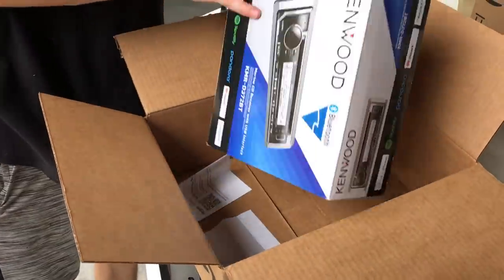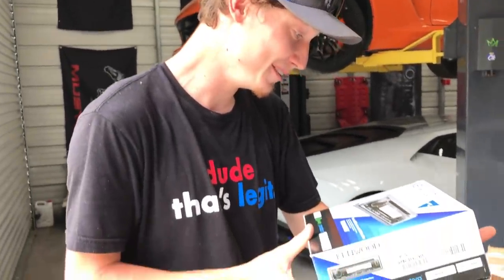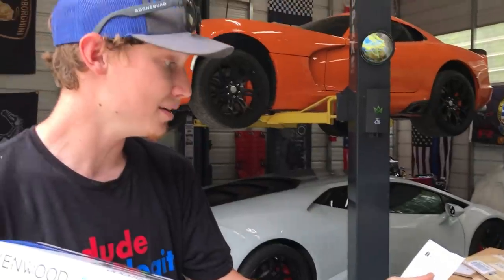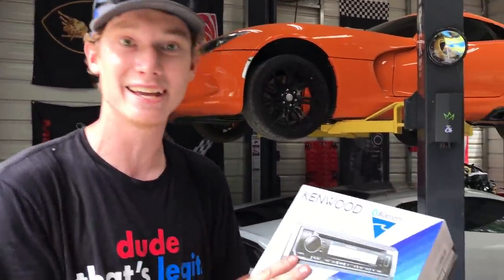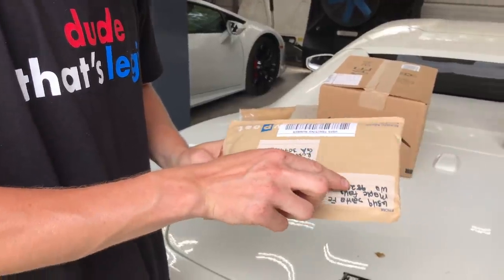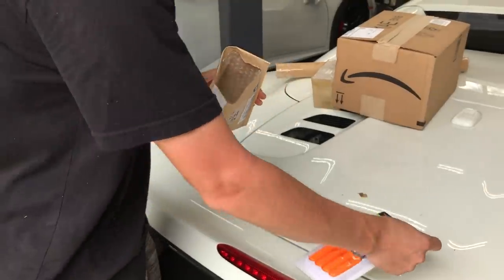No way — we did talk about getting one of these for the boat! It's Bluetooth and everything, we'll probably install it. Notes in here — 'Hi Goon Squad, I noticed that you couldn't get your old boat radio to work. Here is a marine grade Kenwood that should be a great replacement. From Jack Blackburn.' This is gonna be awesome in the boat — definitely appreciate this Jack, from Santa Fe. I think that's Washington.